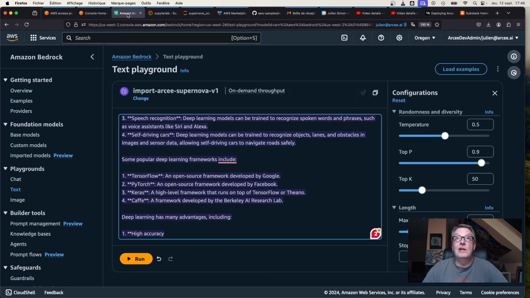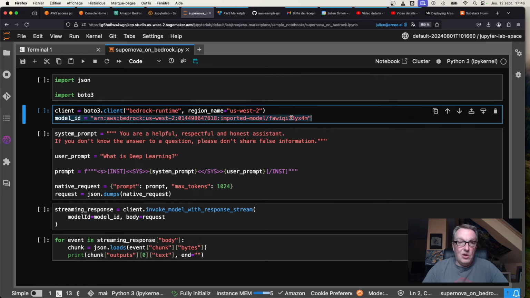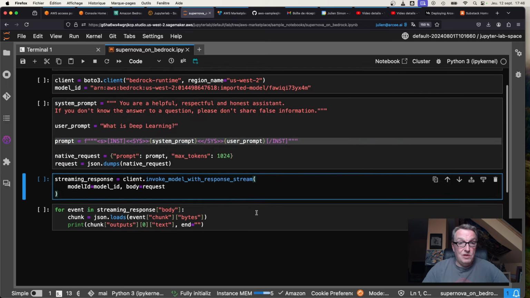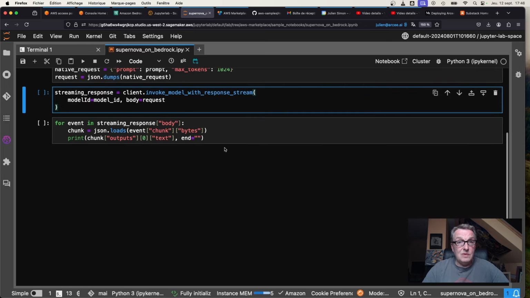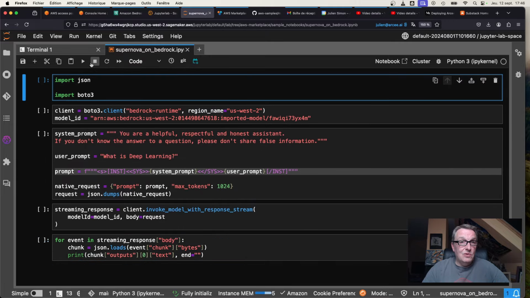What you want to do is use it in a notebook. So, okay. And it is very straightforward using Boto3. The model ID becomes the ARN of the imported model, not one of the actual model names as with the other models. So just so you know. And then this is a Llama 3 model, so I'm using the Llama prompt. And the rest is just very simple. Just invoke the model. And because we have streaming, we're going to do streaming too, right? So here goes nothing.